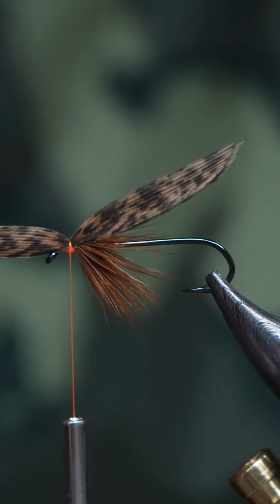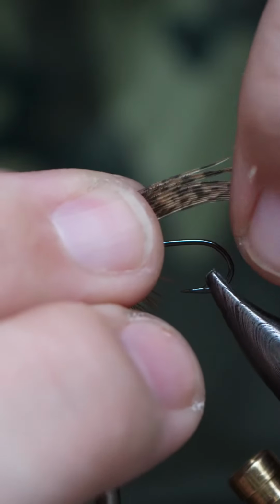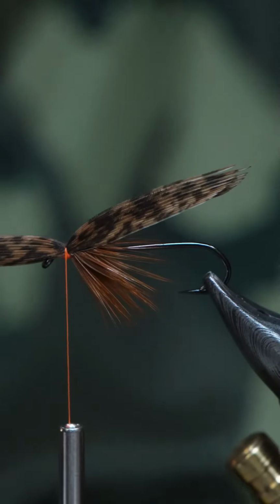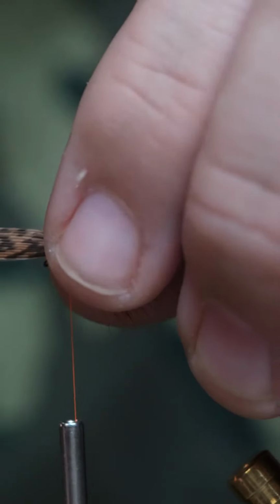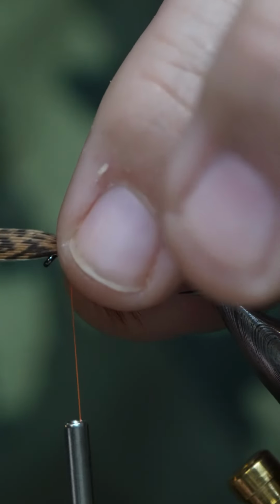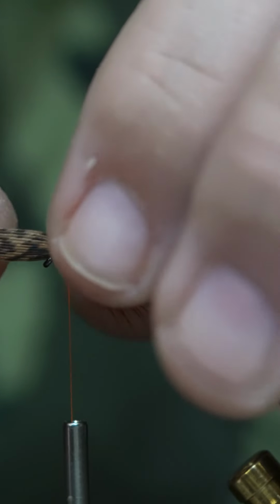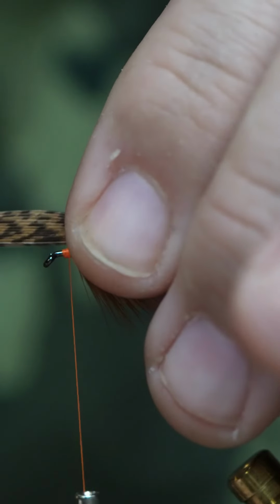As you see there, that is a perfectly acceptable wing. And you can grab this and manipulate it as well. You can manipulate the shape of it. However, a lot of people can't do that, because when you're pinching the rear, you're pinching the feather here tighter than you're pinching the front. So we're going to undo this, and I'm going to show you another way that you can do that.